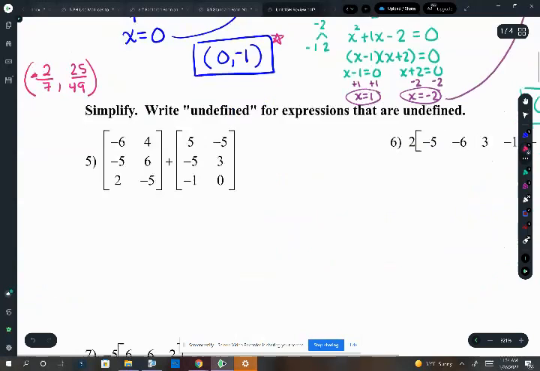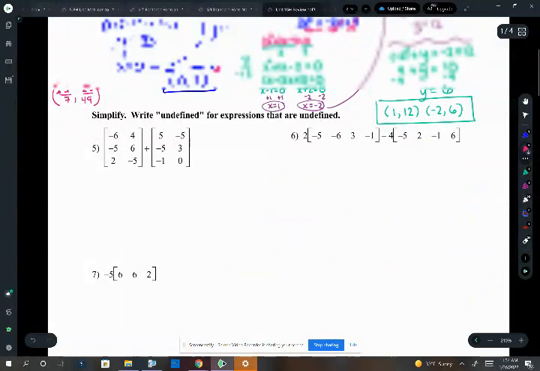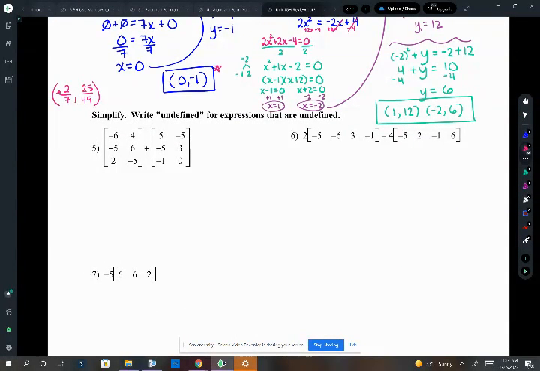All right. So when we look at the next little part, we are looking for adding. Okay. So we're going to add or subtract or multiply. And the key part is we have to have the same number of elements in each matrix in order to add or subtract. Okay, so when I look at this, my answer is going to go in a matrix.